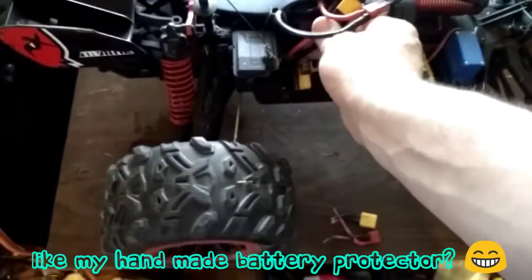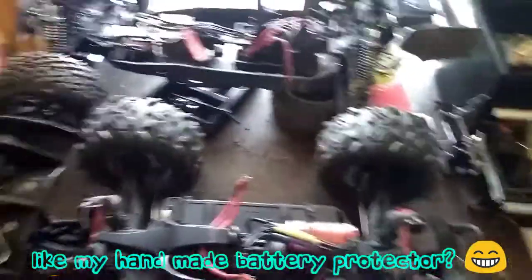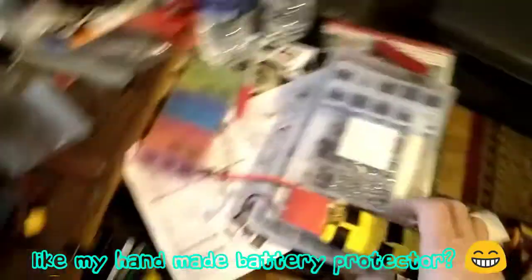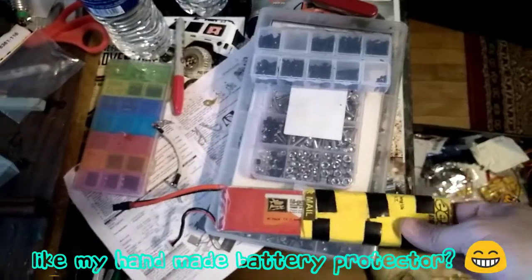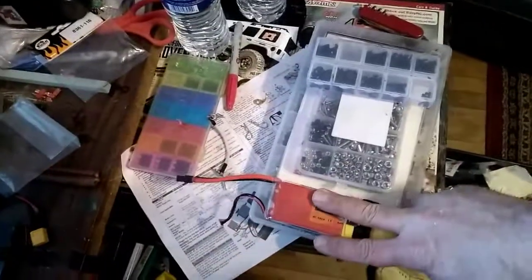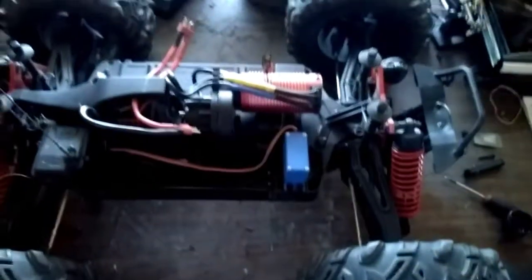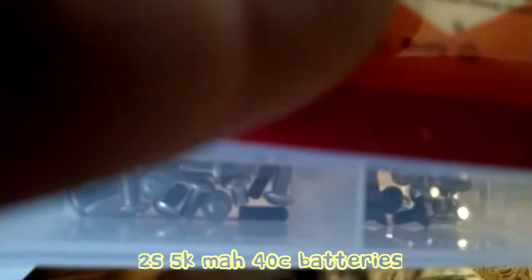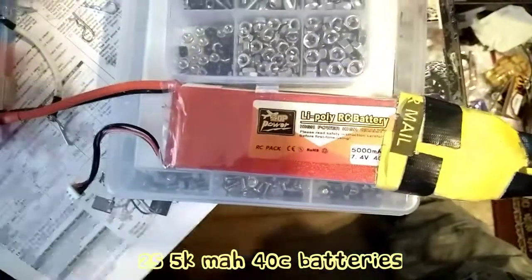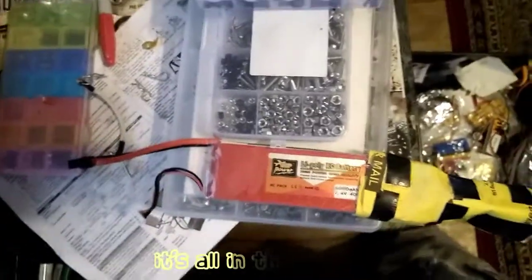These are the packs I put in there. I made these little cushion thingies — I have a package just to protect the batteries. These are the only ones that'll fit; I'm not sure if the ones from my Masters will fit in here or not. These are 5000mAh 40C — these are good batteries. And it still melted that wire right into pieces.